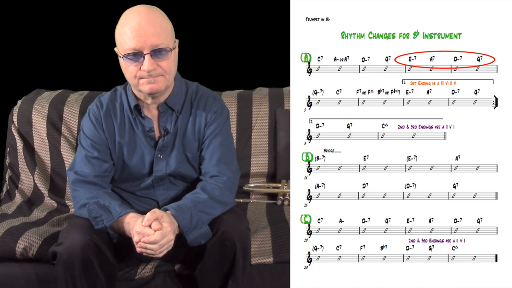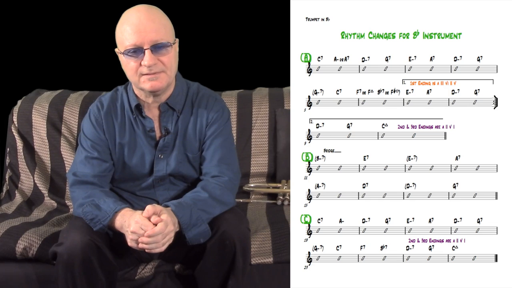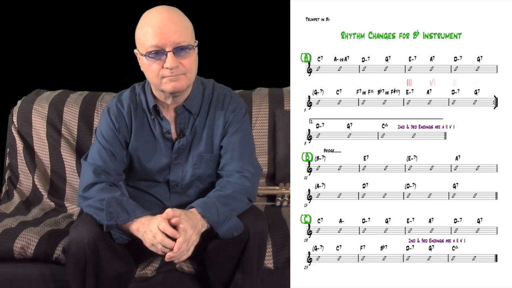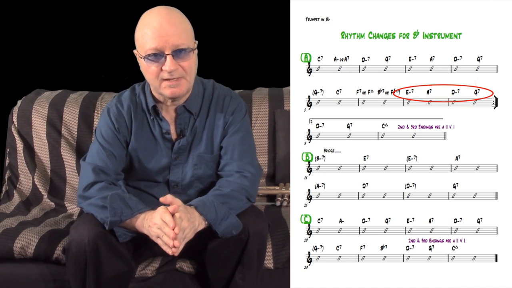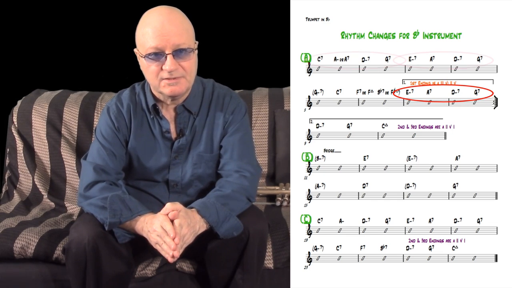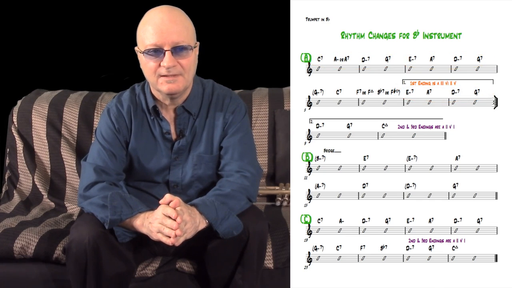followed by another turnaround, E minor 7 to A minor, or A dominant, D minor 7 to G7, a 3, 6, 2, 5. And the cool thing is that they are pretty much interchangeable and the tonal center is C major. The 7th and 8th bar is a 3, 6, 2, 5 of E minor 7 to A dominant 7, then D minor 7 to G7, so we have 3 turnarounds in the first A section alone. It's all pretty much in the same key of C major.